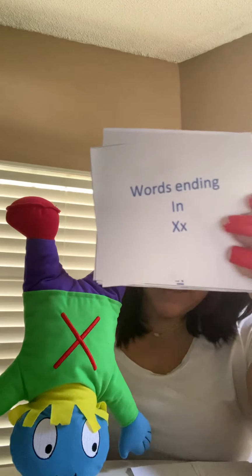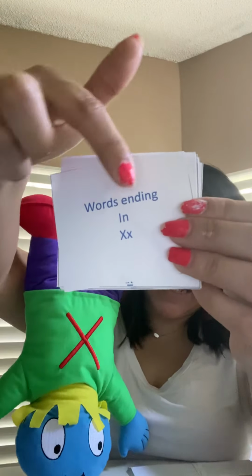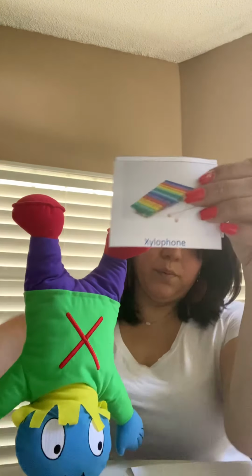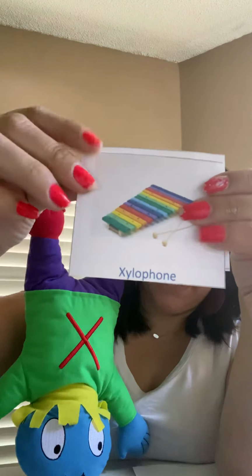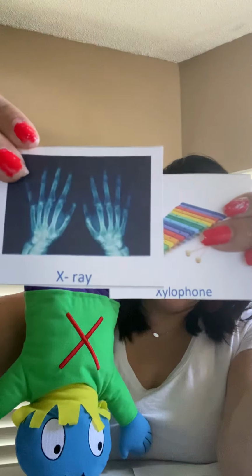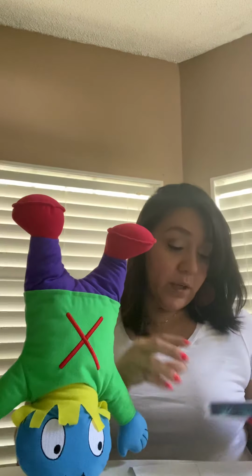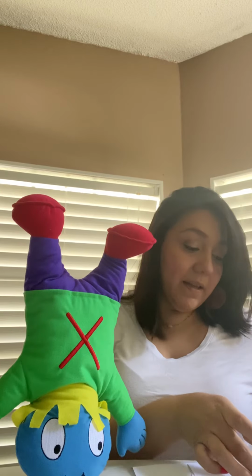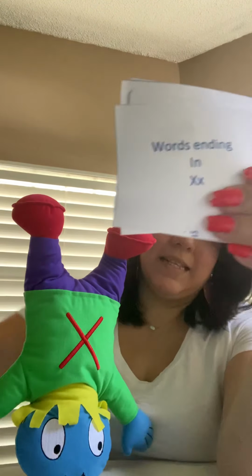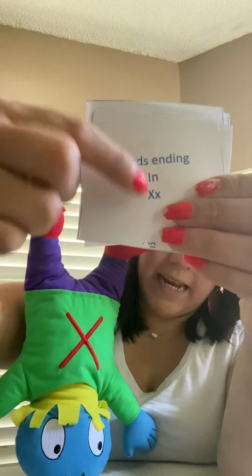Now, this is where it gets different. This said words ending in X. So these two, you see the X was in the beginning. See that? It's in the front, X. Now, all of these other words to come are going to have the X's at the end. So it's not going to begin with X. They're going to end in X. This is words ending in X.